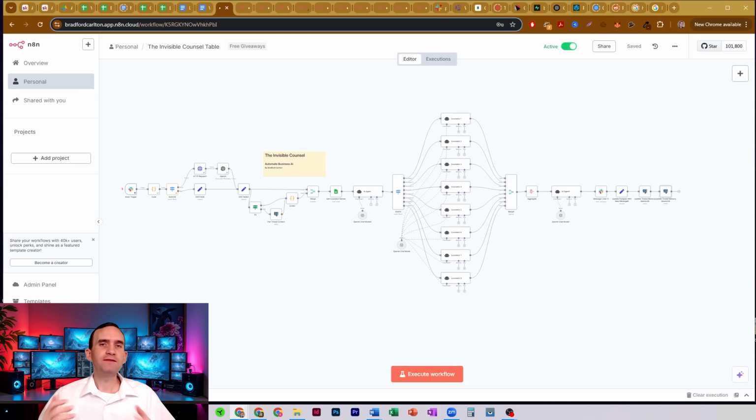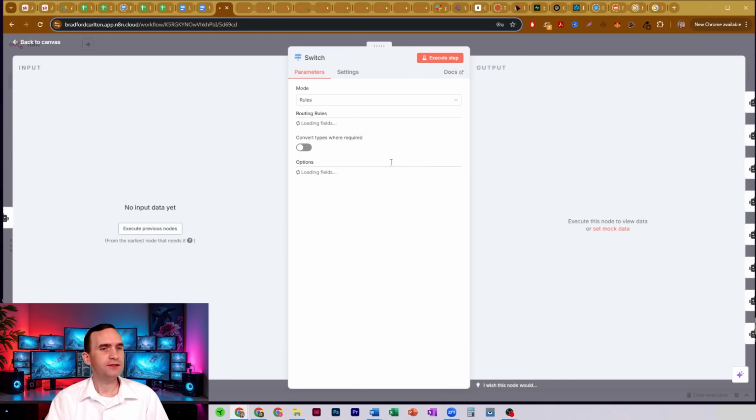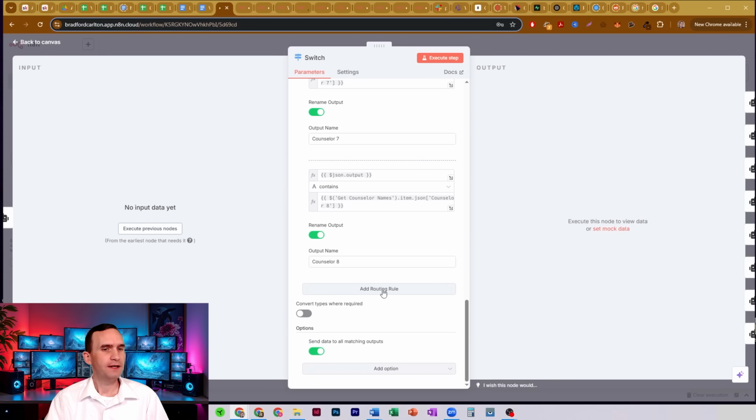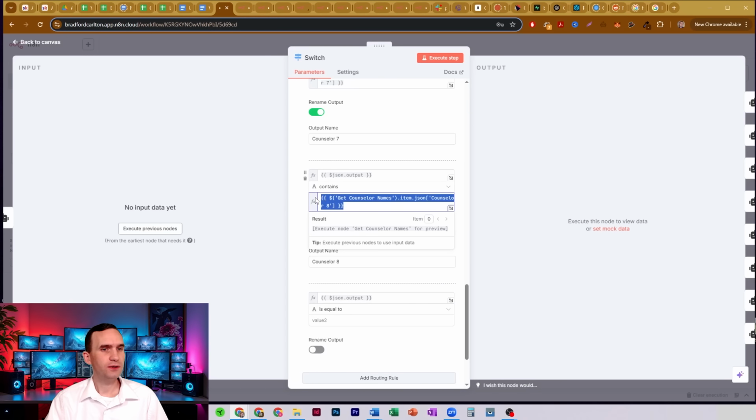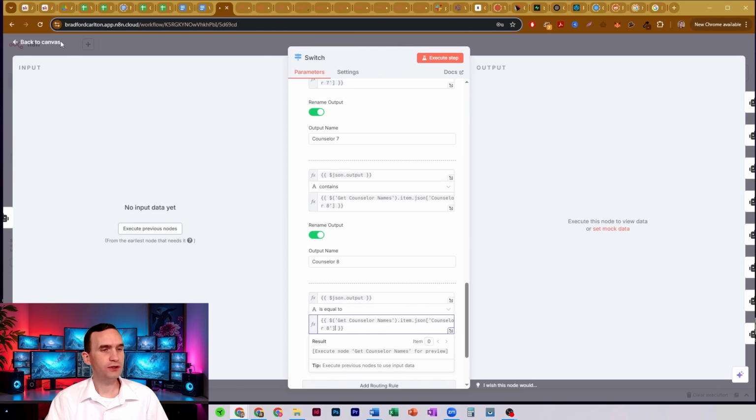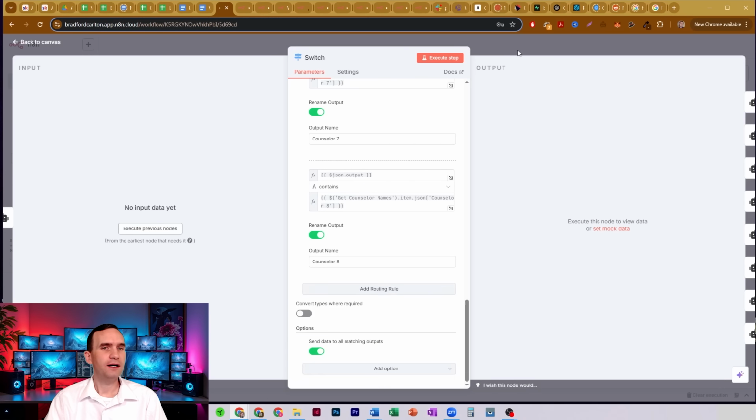So as you can see, this invisible council acts just like a real board of advisors that interact with each other, allowing you to get their perspectives naturally. It also allows you to add other people. I guess I should cover that really quick. If you want to add somebody else, you come down here, add another route, copy the output over and paste that in, and then you'll want to add another counselor to your spreadsheet. So you just change this to 9 or 10 or whatever. Just add as many as you need.